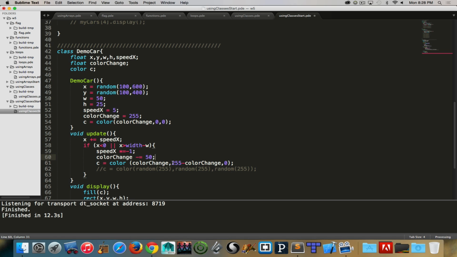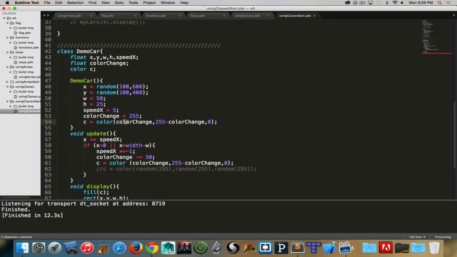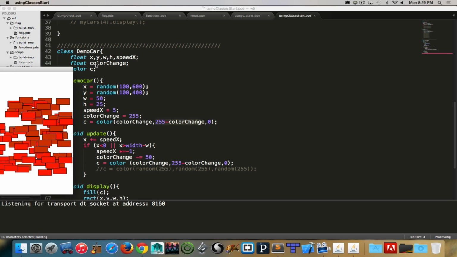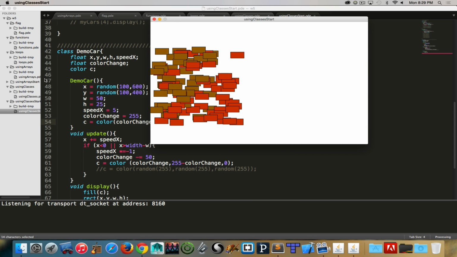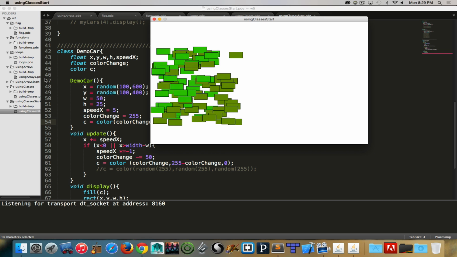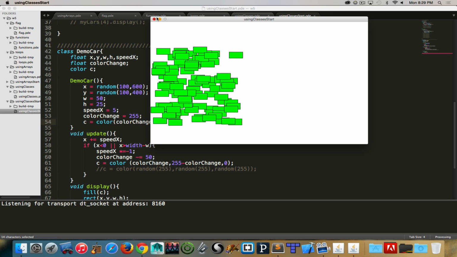So the second instance says we'll start out at colorChange 255. I'm going to go 255 minus colorChange. So in the beginning, this is 0. So this one is going down. This one is going up. So we're progressively going to switch from red to green with all kinds of horrible colors in between. Ooh, that's nasty. Well, we can see it's going pretty quickly because now I'm changing by 50 instead of 25. So it's a more dramatic change, and now we can see that change is actually happening.